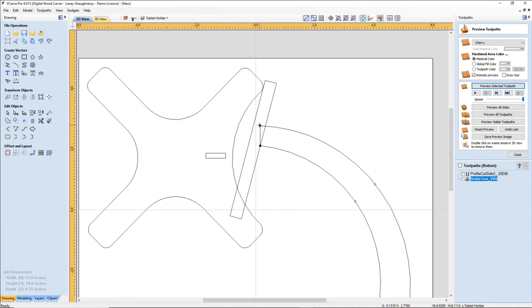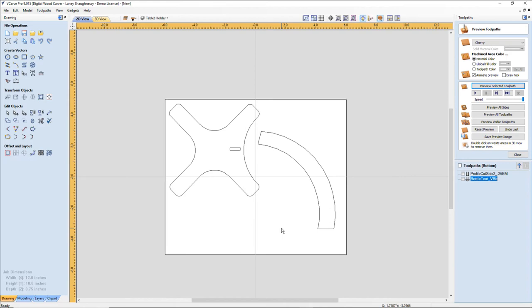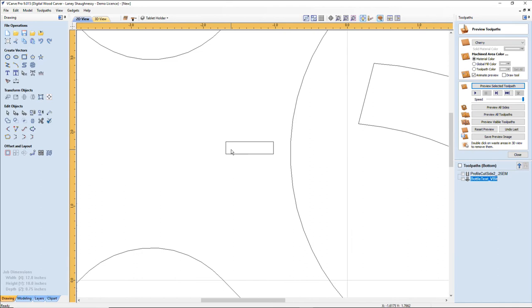I'm also going to go a little bit wider here for my base. Now I can delete this and this down here, and this is going to be my second part. But on the second part, there's going to be a tenon on the top and the bottom, so I have to draw those in. There's going to be a tenon going into my mortises on my three parts.